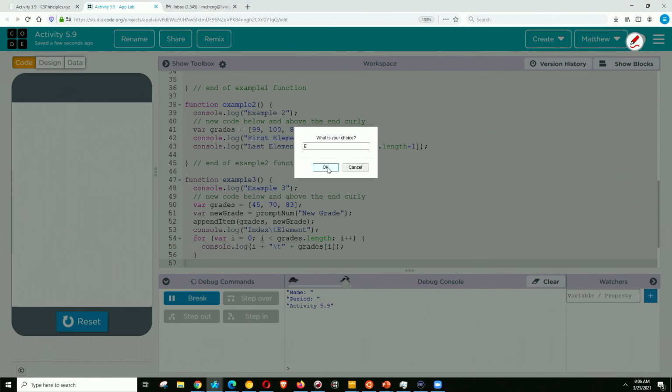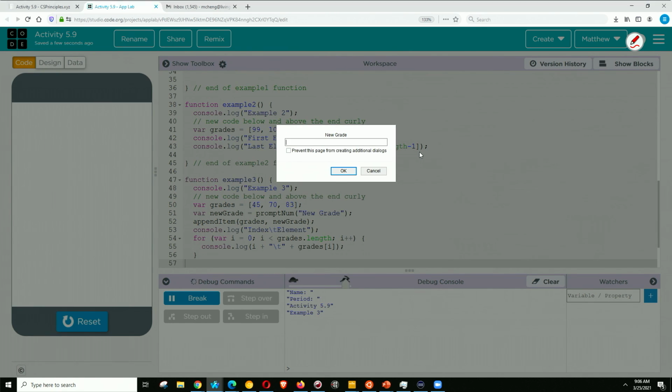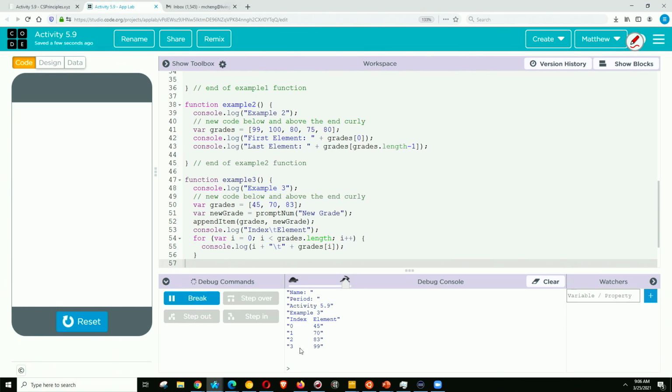So we'll say E3 this time. We're going to add a new grade. Let's say we have a new grade of 99. So again, now we've got the original 45, 70, 83, and 99 is now the last one here. And that looks pretty good. All right, I hope that helps, and I'll see you in the next video.